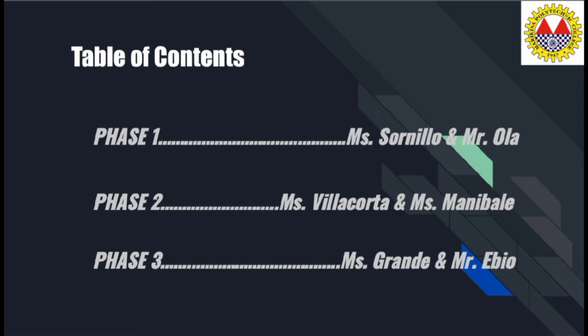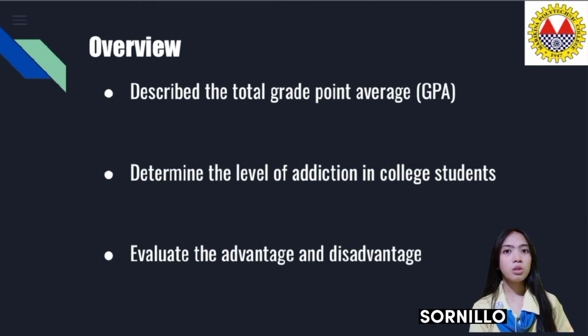Phase 1 will be presented by yours truly, Ms. Sornillo, followed by Mr. Ola. Phase 2 will be presented by Ms. Manibale and Ms. Villacorta. And for Phase 3, we have Ms. Grande and Mr. Ebio. This study aims to describe the total grade point average or GPA, determine the level of addiction in college students, and evaluate the advantages and disadvantages.